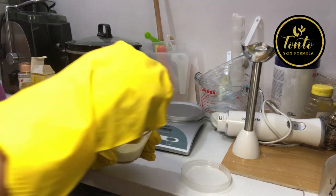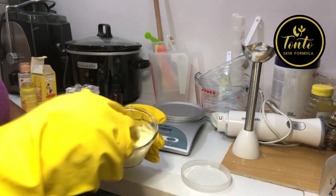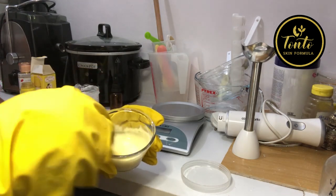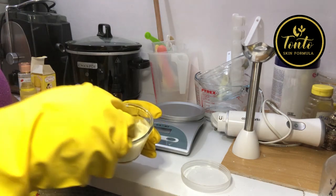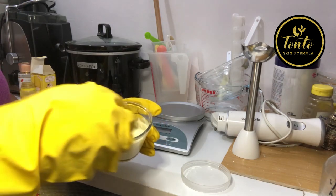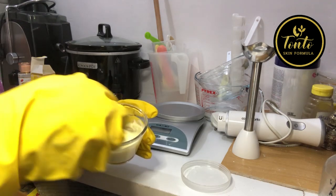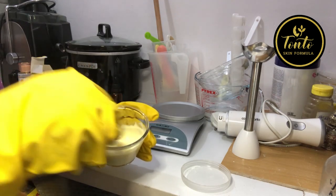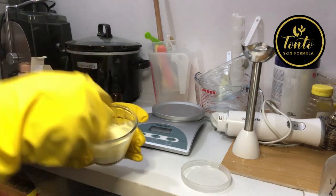There are other stabilizing agents in the market, you know, but most of these companies do not put the exact ingredients that they are using for their product. Hence, for me to get a stabilizing agent in the market, I need to really search, read, and do a lot of research on them before I buy any product that is a stabilizing agent, okay?